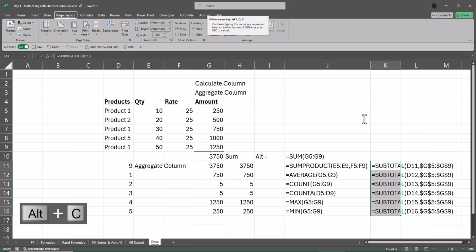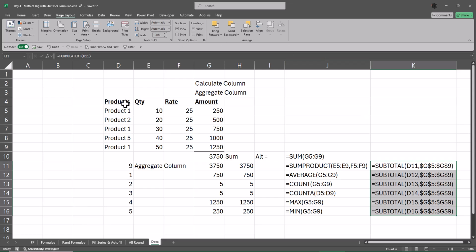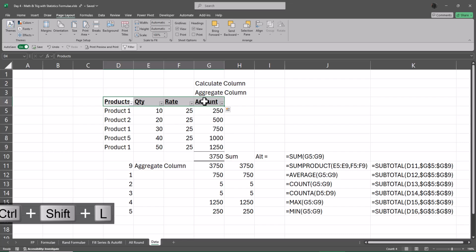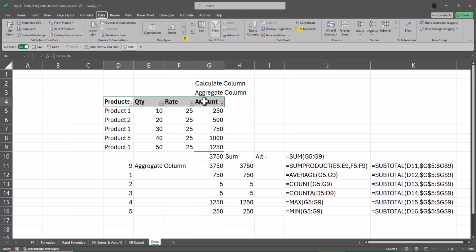Now I would like to expand or filter this data accordingly. So if I filter the data again, so I'm going to go back here, I'll just say Ctrl+Shift+L. That's a keyboard shortcut for adding or removing a filter. You can also use the old school keyboard shortcut Alt+D+F, or you can use Alt+A+T, which will add or remove the filter here for you.